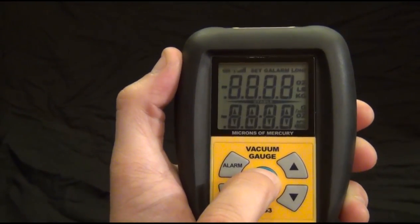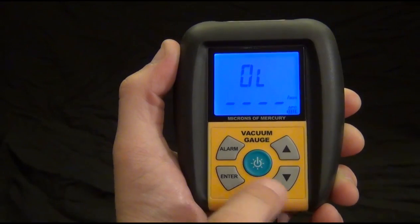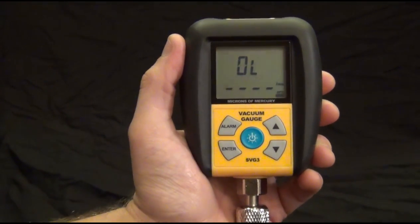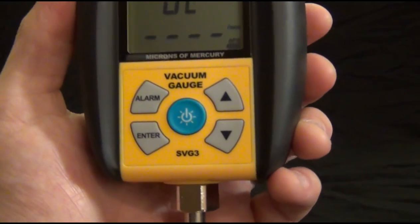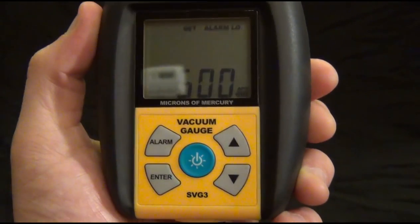So first I'm going to turn it on. Then you can just tap it to turn the light on, tap it to turn the light off, and hold it down for a couple seconds to turn it off. Then we have the alarm and enter button on the right hand side. The alarm is just to set your high and low alarms.